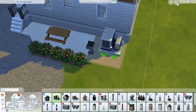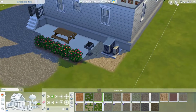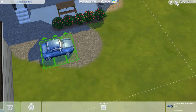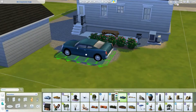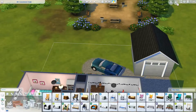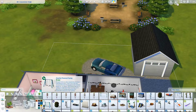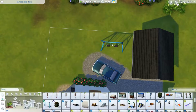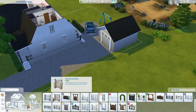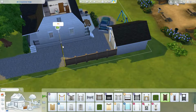But yeah, so here in the backyard we had a little patio table area and an old school style grill, actually it wasn't a charcoal grill, it was a gas grill. And then our air conditioning unit, and then I do put in my parents' cars at various times. For some reason growing up, my parents always seemed to have blue cars. So I scaled up the toy cars, picked ones that were blue, and then put them in.